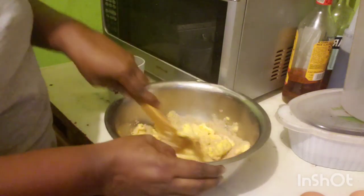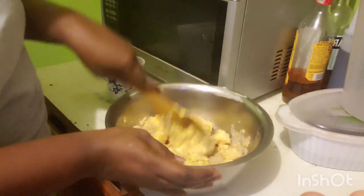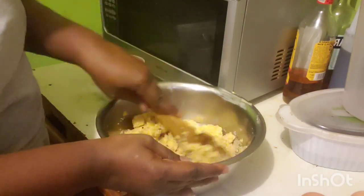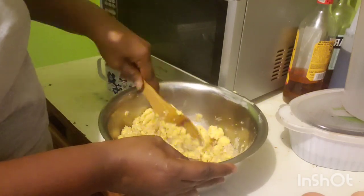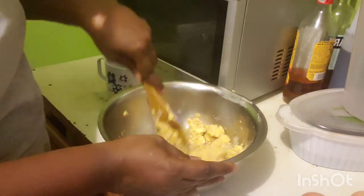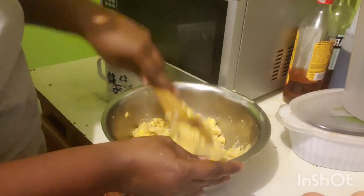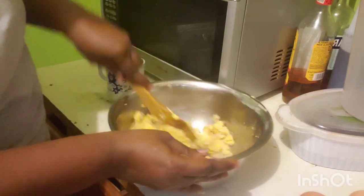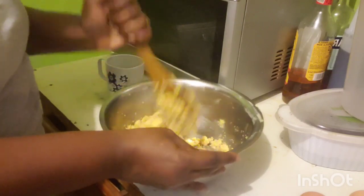All right, yes, so I use that cup full of sugar, and my butter would be equivalent to like two sticks of butter. Okay, that would be the amount that I was using. All right, guys, yes, so as you see, I'm not using a mixer. I'm using my wooden spoon, like I said, the old-fashioned way to bake the cake.